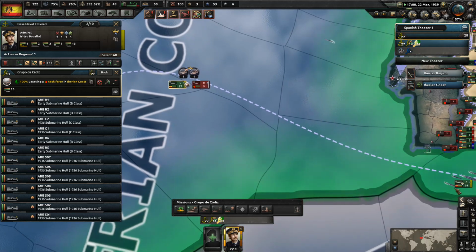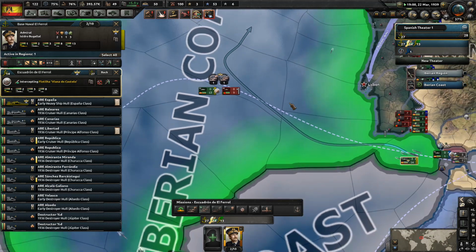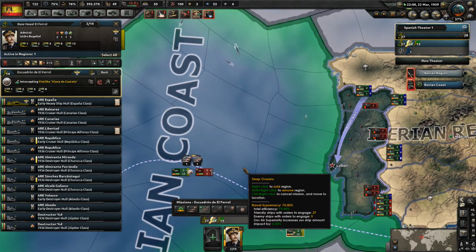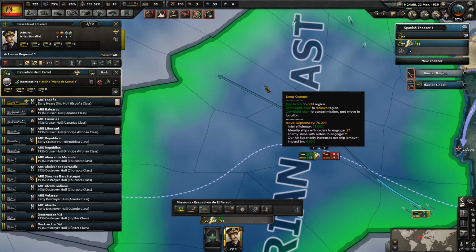Are we going to sail out? I don't know. Oh, they're coming out here. See? There is the fleet. They've determined, oh, it's right here, that it is a worthy target. We're going to be medium risk. Oh, no, they're over there now. So that means the Portuguese fleet is moving around.